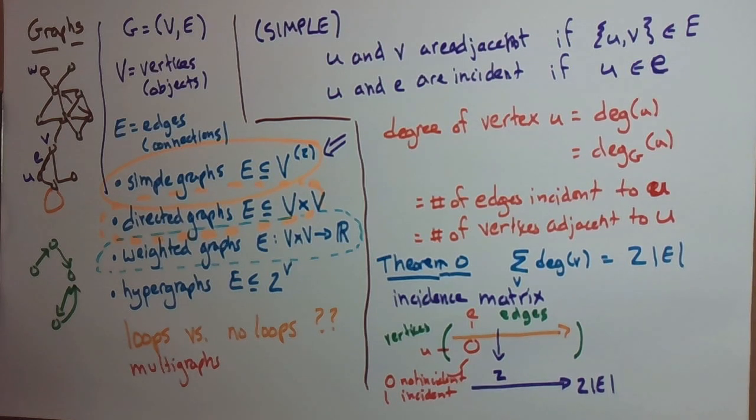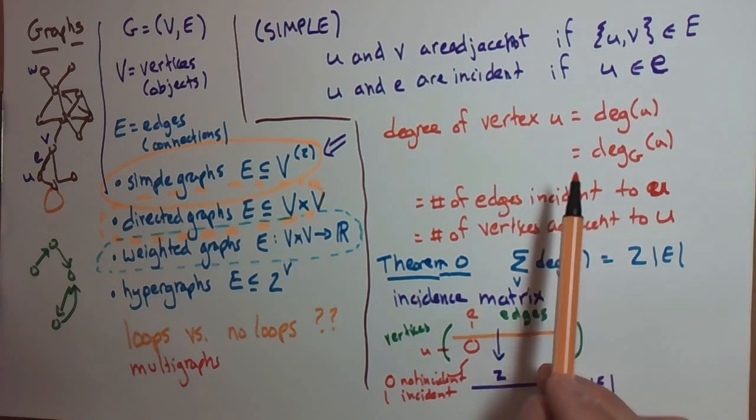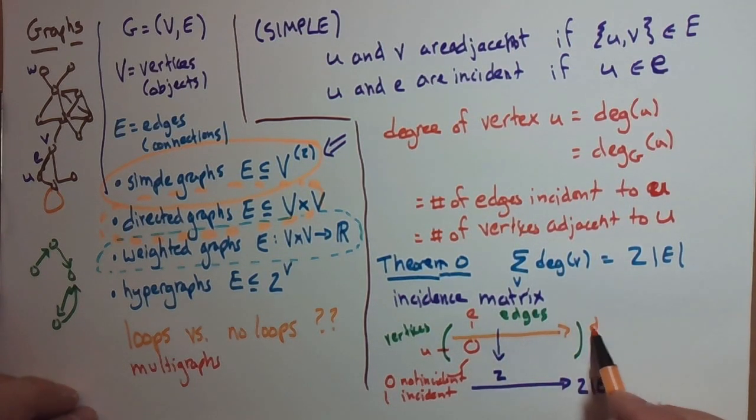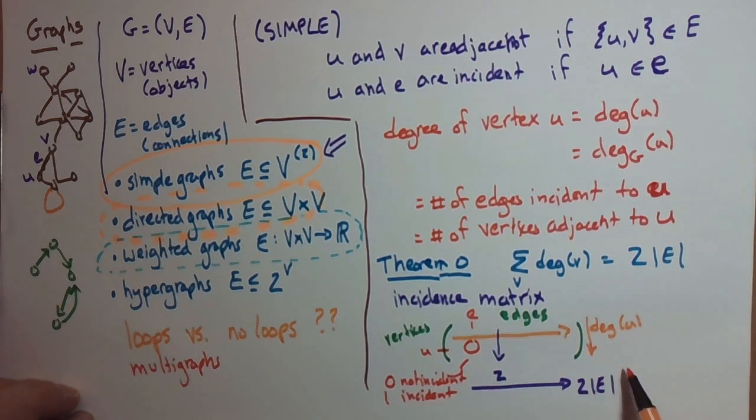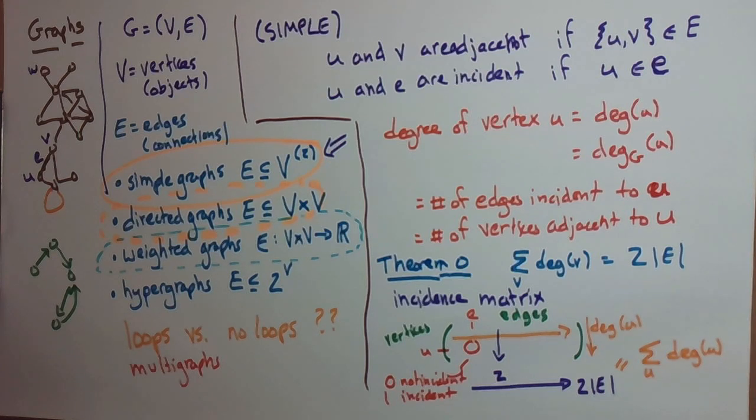So now let's add across the rows first. If I add across the rows, what happens? You get the degree, right? Because you're capturing the incidences. So we'll get the degree of a vertex U. And now, after you've done that, add all those together, and what do you get? You get the sum of the degrees. And so you say, well, look, we just added all the entries in 2 different ways. We have to get the same number, so it must be the case that twice the number of edges is the sum of the degrees.